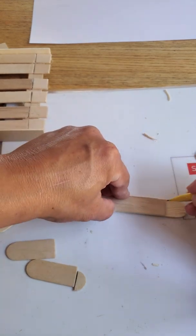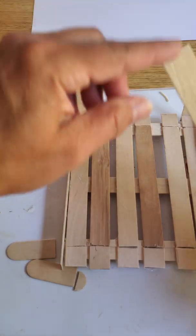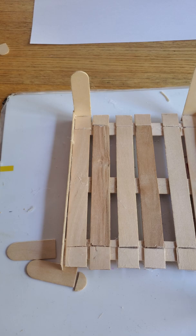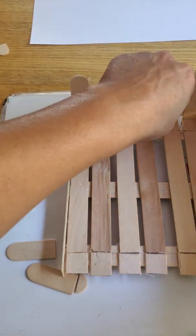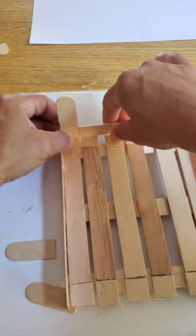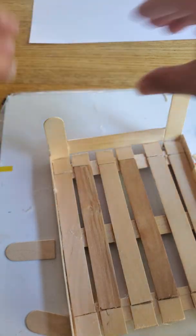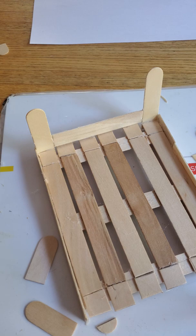But before I cut these, put these aside, I'm going to put glue here and here, and I'm going to insert the first one in between the 2 bedposts. Right here and here. There we go. That's the problem with hot glue. Sometimes it dries too fast and you don't get a really good bond.